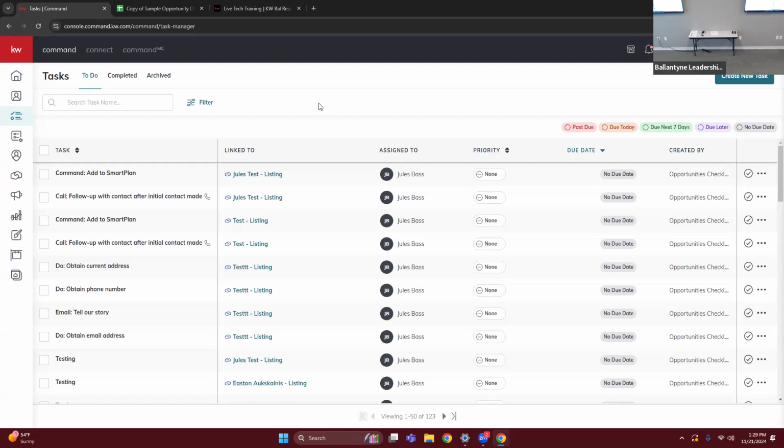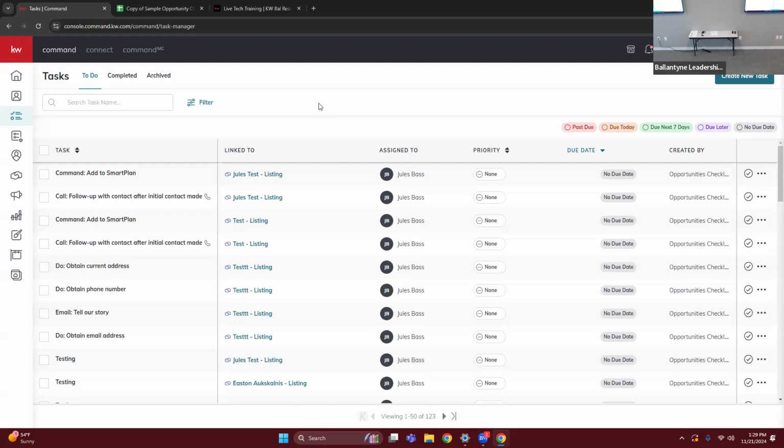So there's only one thing that you do need to have in order to add a contact to command, and that's the name. But of course, we would want to add as much contact information as we can. But for this example, let's just put the name in and click save. So when we save that contact to command, it's actually recommended that when you need a new contact, instead of adding them to your phone directly, if you get in the habit of adding them to the command app directly, you can save them to your phone as well with just one additional tap.